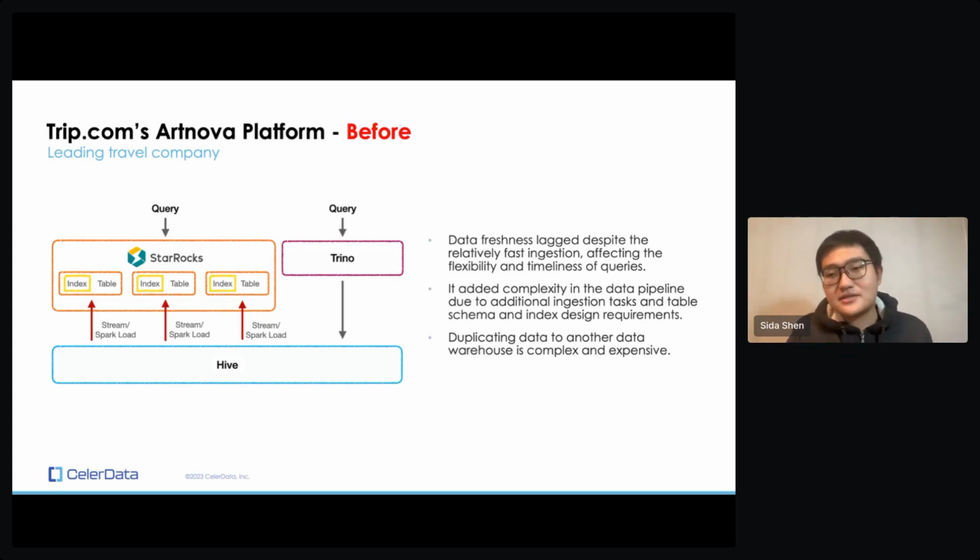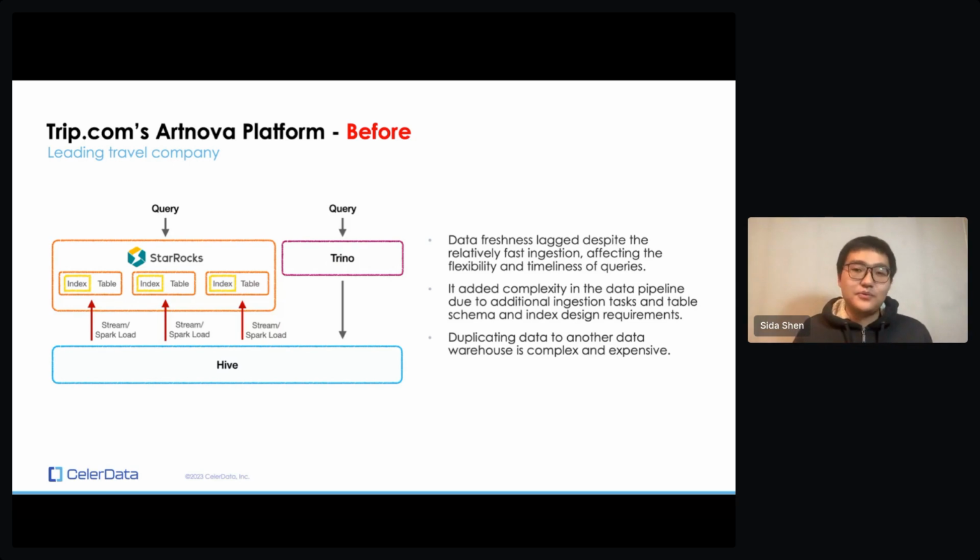Despite StarRocks ingestion being pretty fast, it still lacked data freshness, which affects the flexibility and timeliness of their queries, right? And it also adds complexity to their data pipeline because StarRocks is still another piece of infrastructure-level software they have to maintain, right?